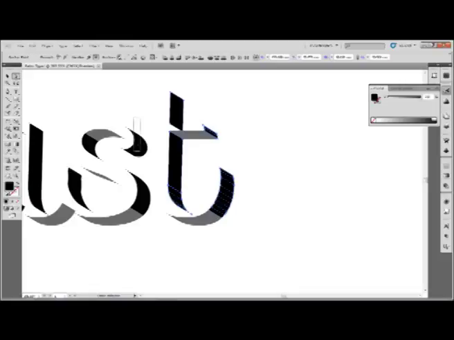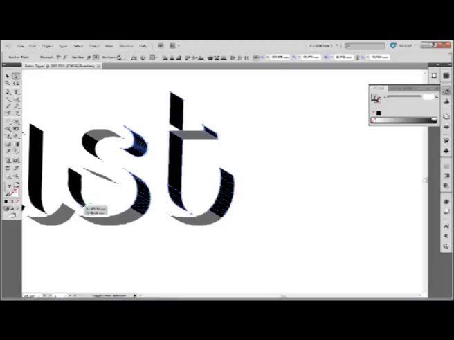So when you've grouped it, you're going to make a new layer and Control X and Control V onto the new layer.